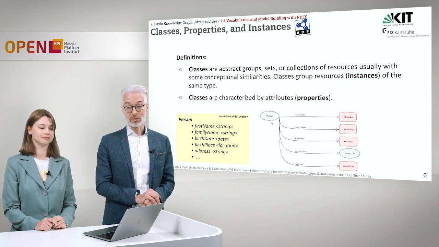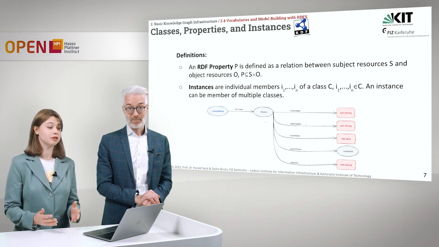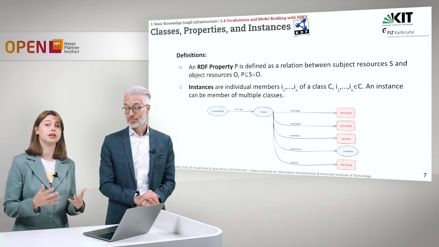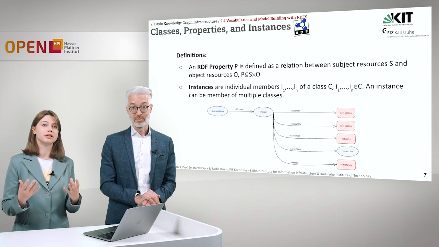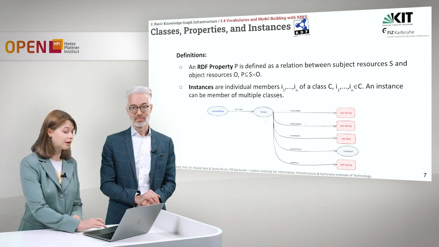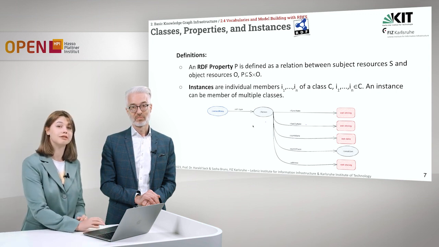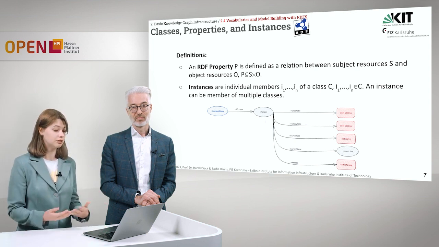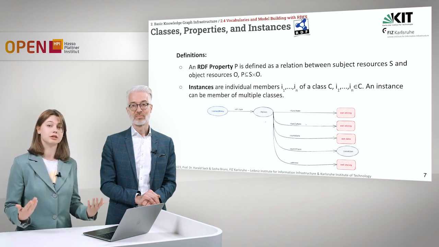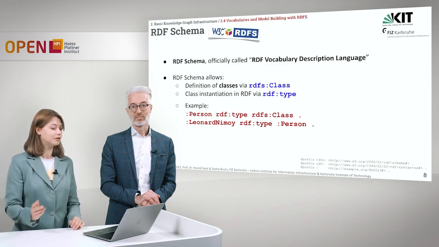We also have an RDF property, which is defined as a relation between subject resources — instances or classes — and object resources, also instances, classes, or even literals. Instances are individual members of a class, and an instance can be a member of multiple classes. For example, Leonard Nimoy is an instance because he is somebody very concrete. Via a property, we define that Leonard Nimoy, the instance, belongs to the class person. And as we have seen, a person can be associated with many attributes like names, birthplace, and so on. But it's not necessarily the case that Leonard Nimoy can only be a person — he can also be of class actor, for example.